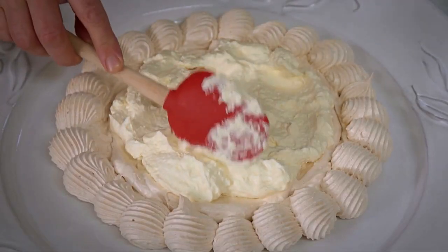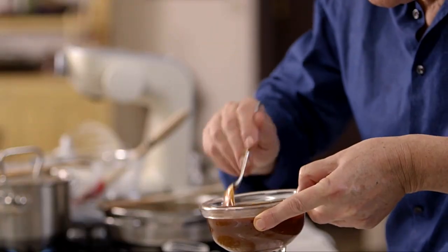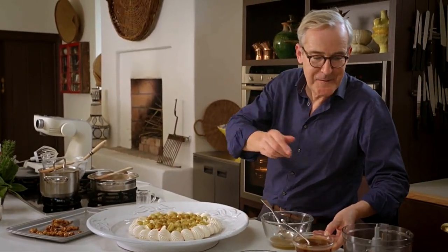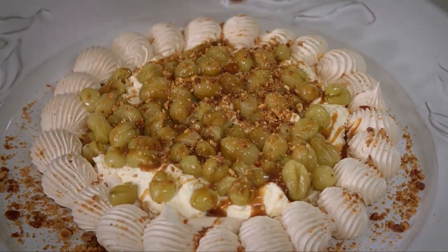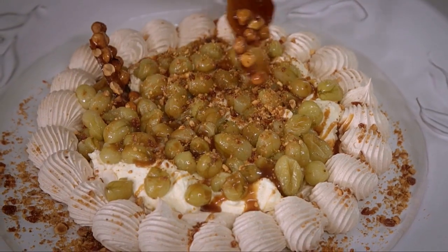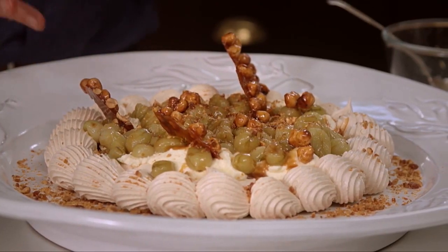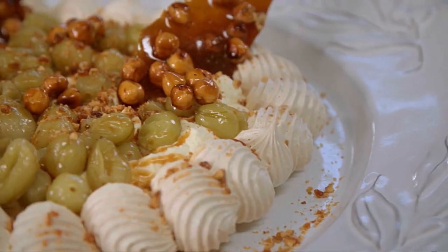Put on some of the gooseberries without too much of the liquid, then a little of the butterscotch sauce — not too much. When the butterscotch sauce cools it thickens slightly, so drizzle it like that. Then some hazelnut praline all around — everybody loves praline in my experience. If you've kept a couple of shards of praline separate, you can make a somewhat more dramatic presentation. This is a really lovely way to serve these hard, green, bitter gooseberries — well worth growing or buying — combined with the caramel, the praline, the meringue, the cream, and elderflower. Lovely.